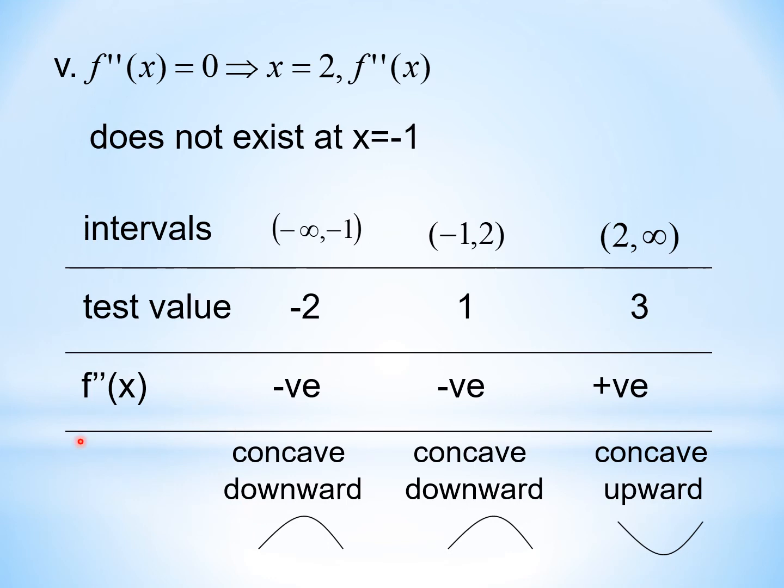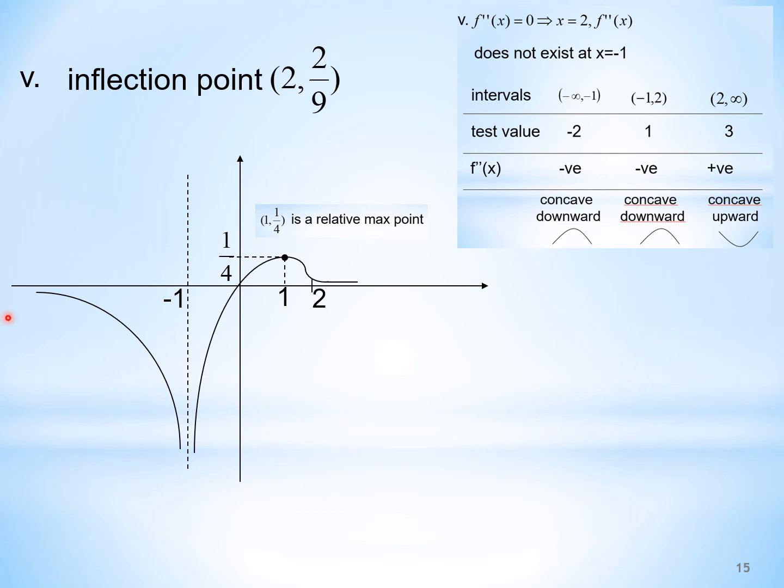Okay, this time around you have to use second derivative because you need to know whether it's concave upward or concave downward. So negative means concave downward like this. Positive means concave upward. Again negative and positive like this. So can you imagine your graph? Just connect these three. So you will have a graph that looks like this. So this is concave downward. It only takes this part, not the whole part. Dia cuma ambil yang sebelah kanan ni sahaja kalau tengok. Sebenarnya dia ada lagi yang di sebelah sini. So dia just ambil yang separuh ni saja.